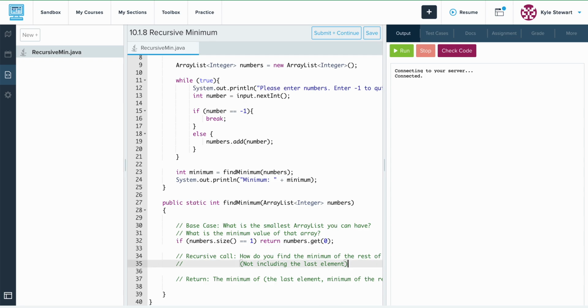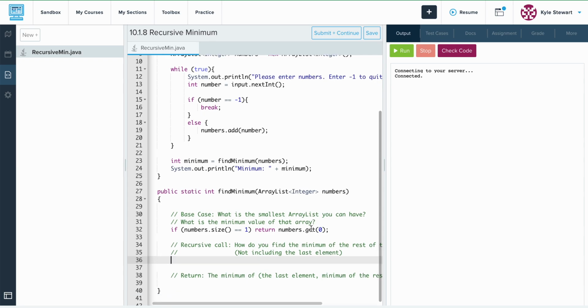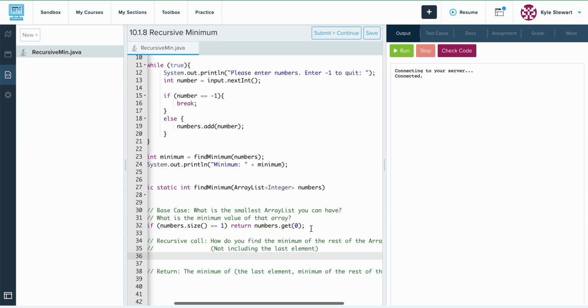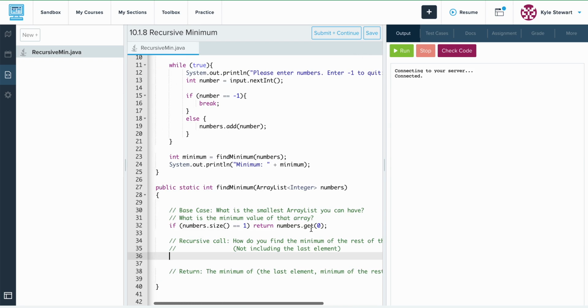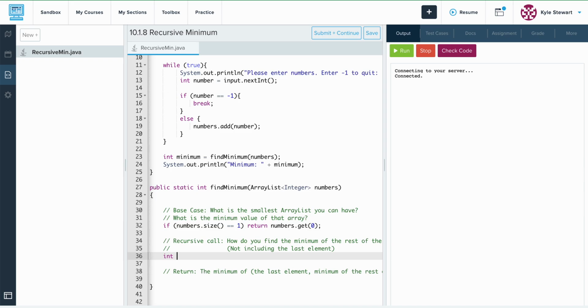Now the recursive call is that we're going to call it min.